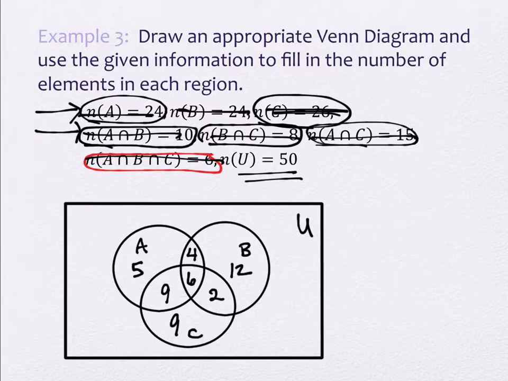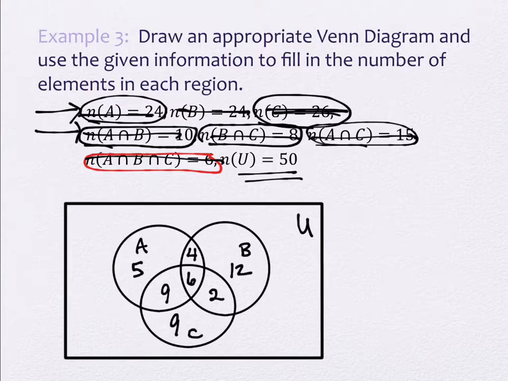Almost everything's filled in. What's missing? 50. Yeah, the information that 50 will allow me to find, but what's missing in the picture? The part that's on the outside of you, right? Yeah. That's in the outer region, outside of all my circles, that part's missing. It's not 50 though. So how am I going to use that 50?